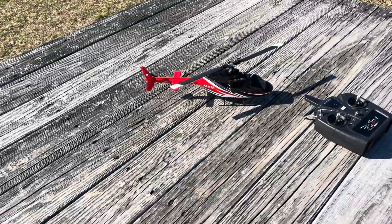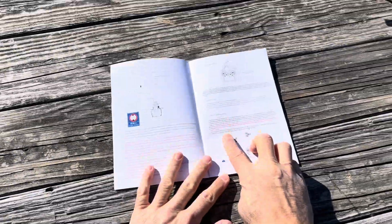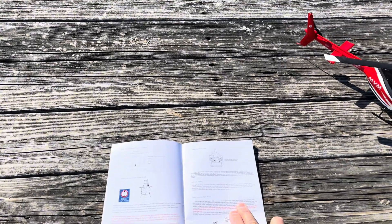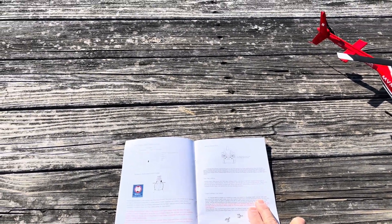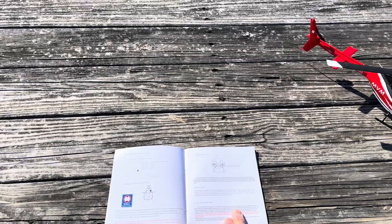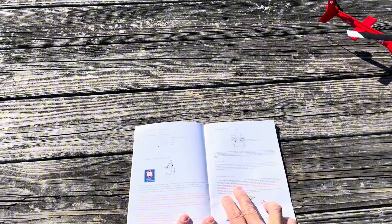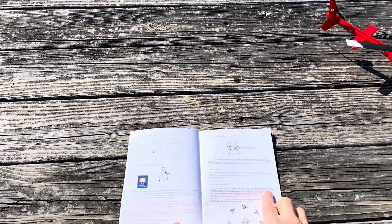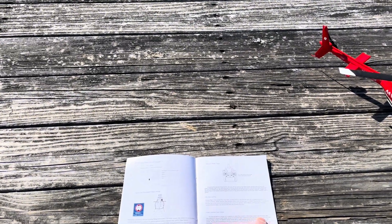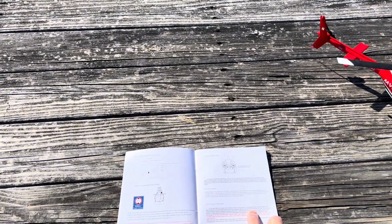Let's fly the F-08 by Yuzhang and try to do the upside down flight per the manual. We have to go at least five meters high, switch to large rudder volume which means high rates, then switch to manual flight mode, press the inverter flight button for two seconds to enter the one-key inverted flight mode, and then move the aileron rocker left or right. The sequence is important — first high rates, then manual mode, then press the inverted button for two seconds.